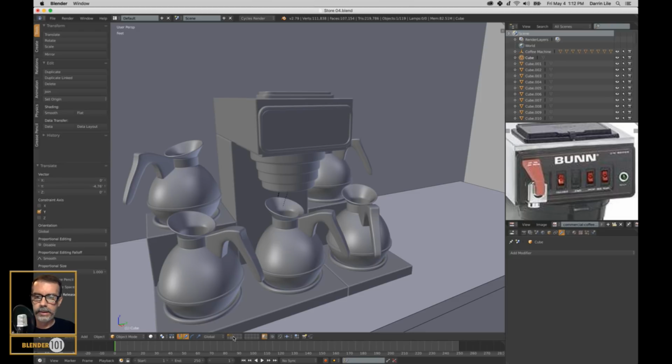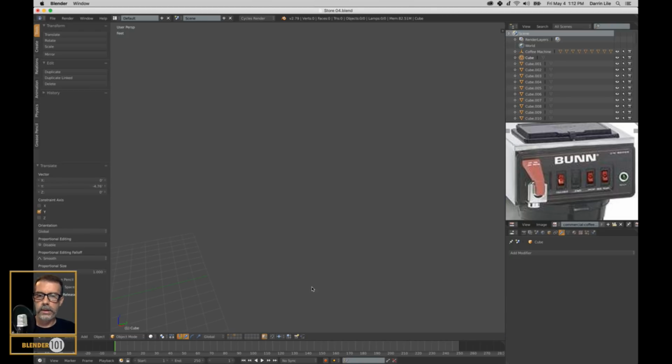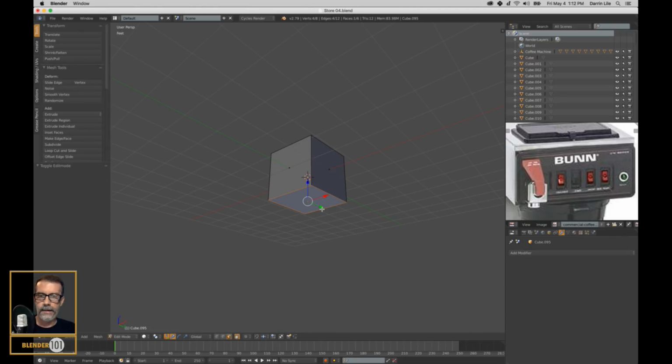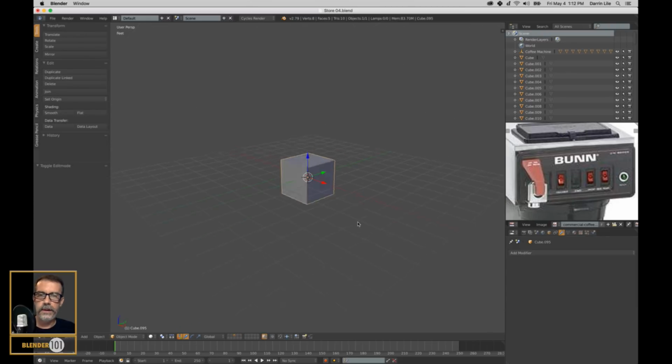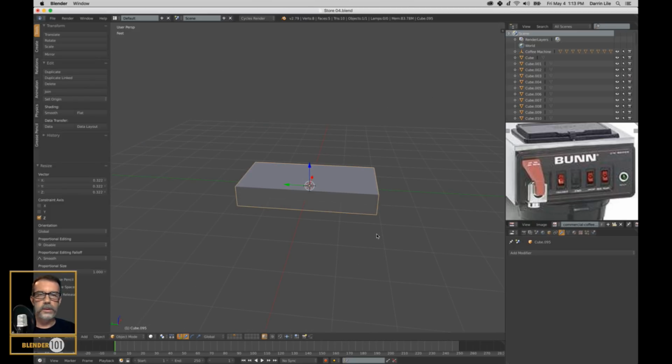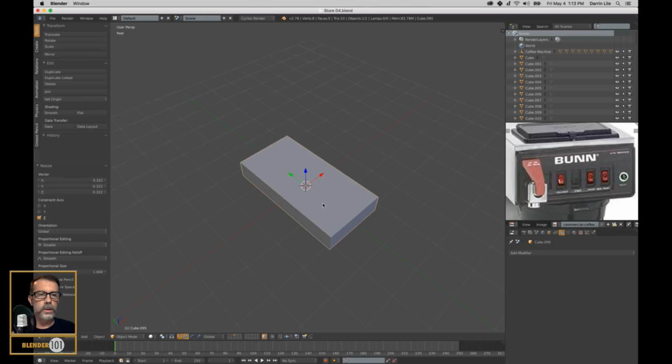So to do that, let's go to a whole new layer, and I will begin with just a cube. Cubes are the way to go. I'll get rid of this down here. I don't need that face. Which way should I go? Doesn't really matter. Let's go in the Y. I'm going to go like this. So what I'm doing now is just this part right in here. All right, so that's just the outer part of it.